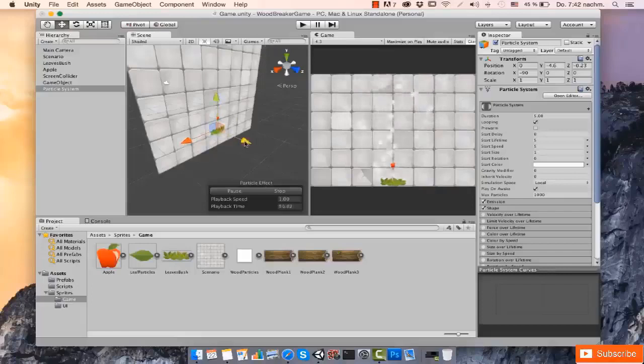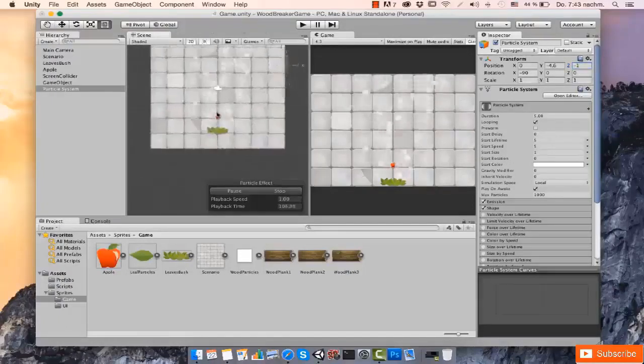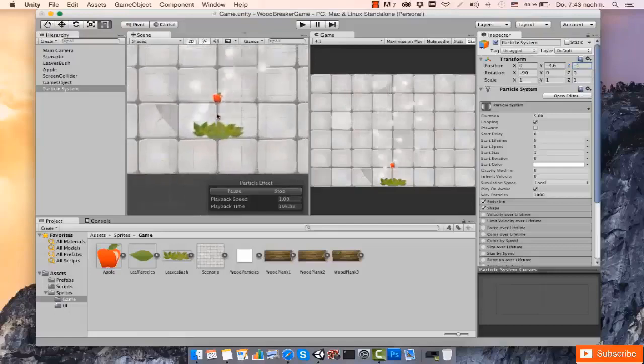So in case it doesn't show, it might be on the back of all these other layers. So just make sure that you put it on the front, which is negative. This is curious, but you just need to make sure that this is rendering. So I'm going to set up mine with a -1 position on the z-axis. Now we can go back to 2D, and there we go. You can see our particles.